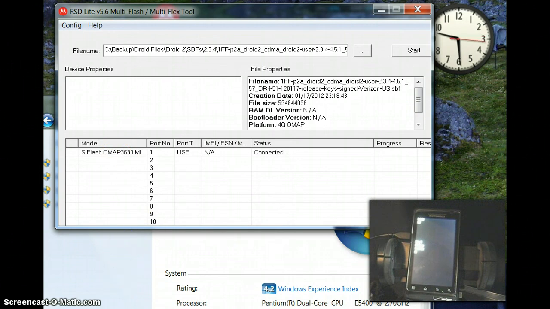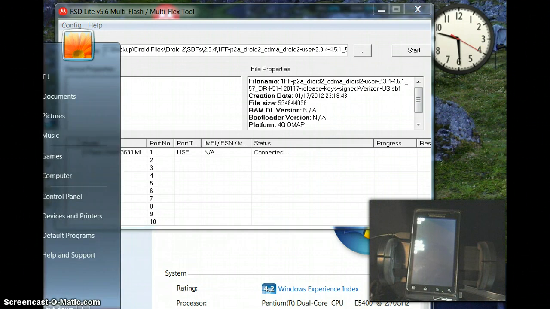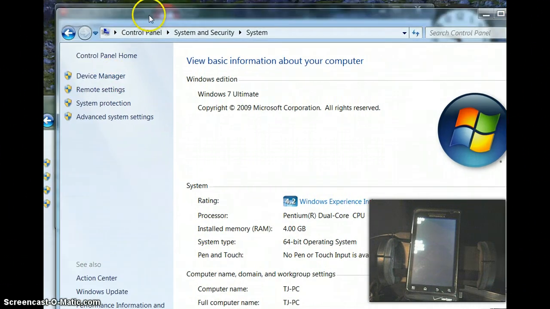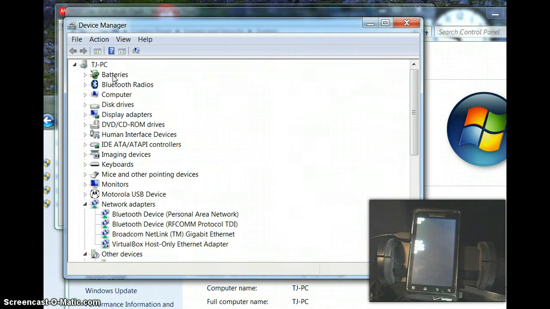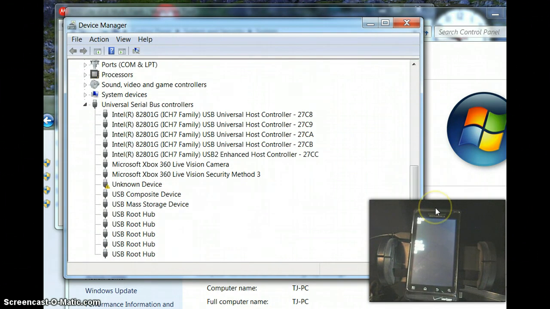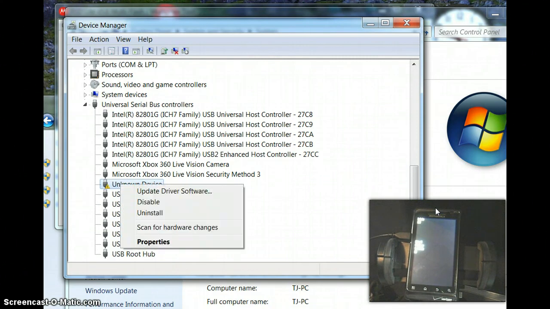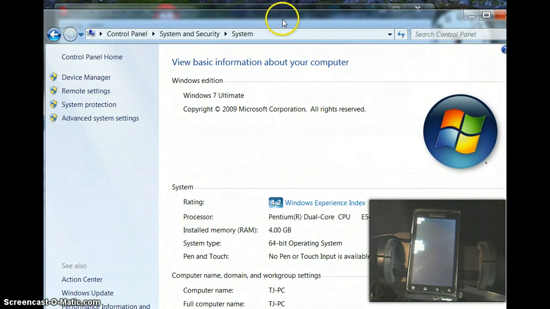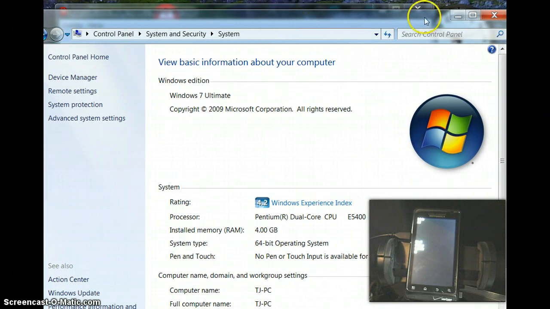If so, go to your start menu, computer, system properties. See here, device manager. Go ahead and click on device manager, and we're looking for a Motorola USB device that says it's connected. If you see something like this unknown device, you should uninstall it and then try to reinstall those drivers. You may have to uninstall the previous drivers, but usually just uninstalling that device and reinstalling drivers will do it. It also helps if your PC is connected to the internet, so it can automatically download those drivers.